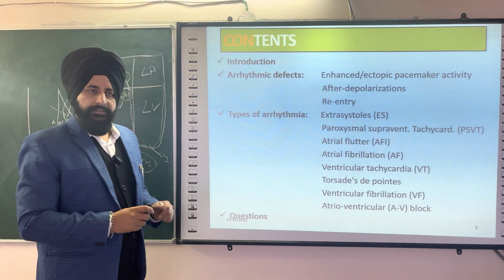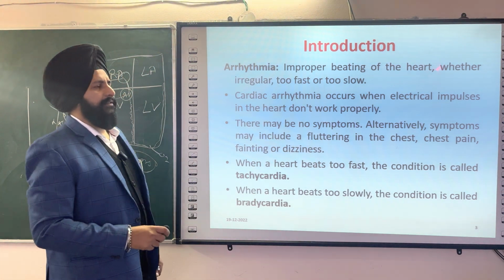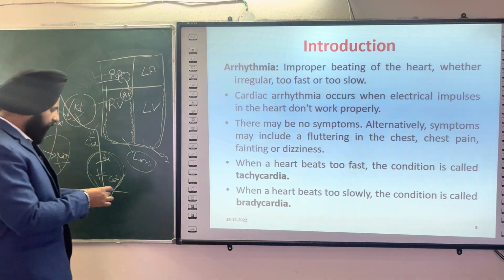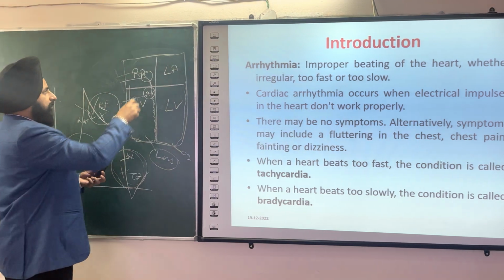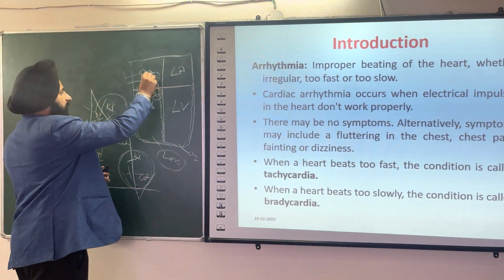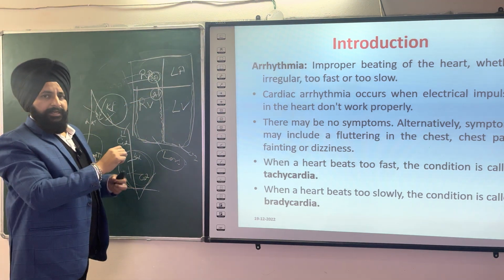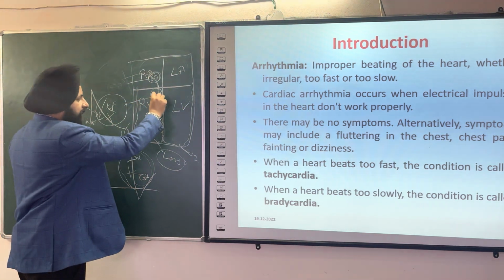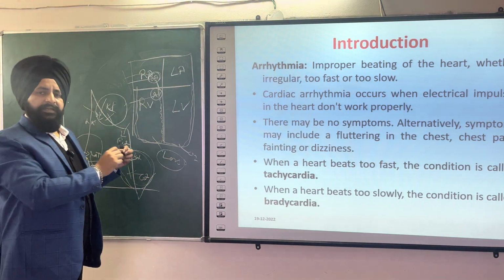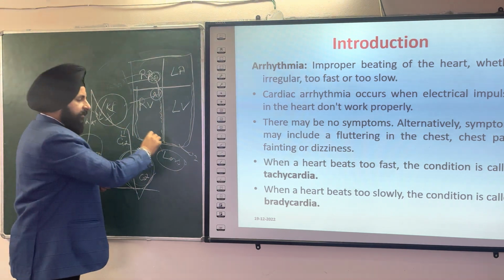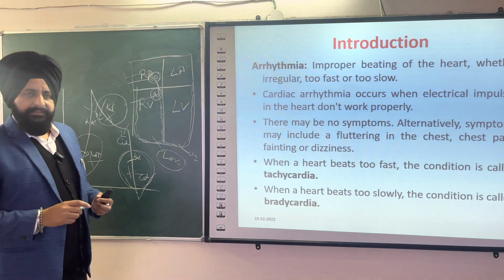So that you can understand the process of what happens in arrhythmia actually. In this case, you know that it is the improper beating of the heart. Now, why is it improper beating? Because either this is due to interference in the transfer of the wave of contraction from the SA node to the AV node, either they are abnormal, and from the AV node to the bundle of His, either they are blocked or not properly transferred, and either from the bundle of His to the Purkinje fibers. This is one of the reasons.